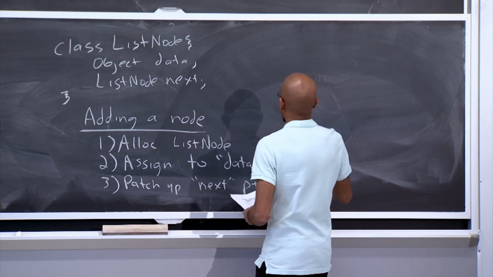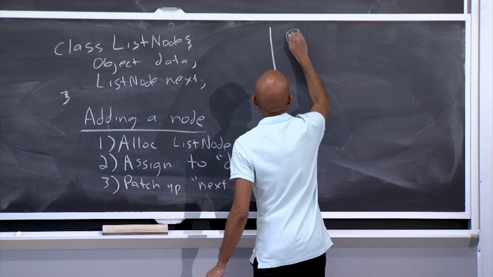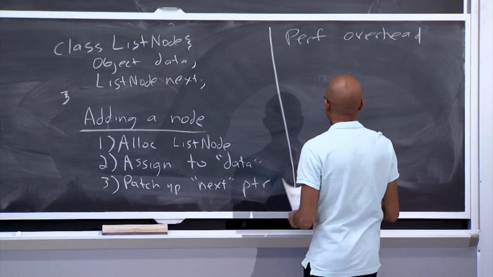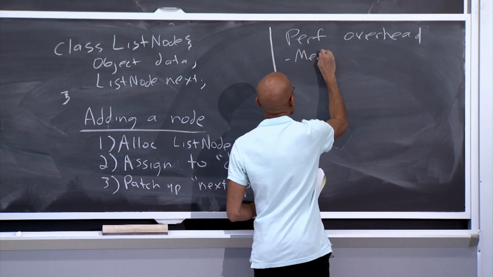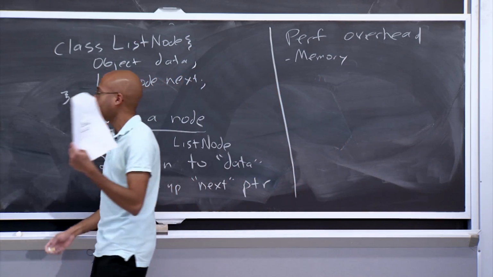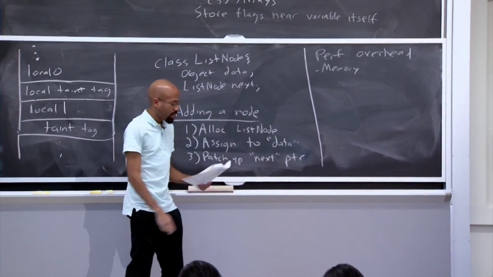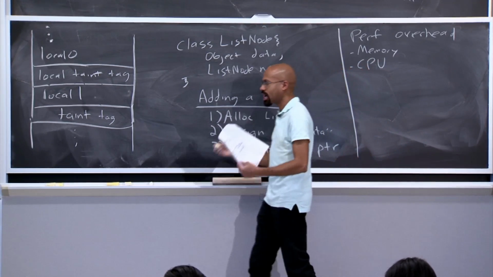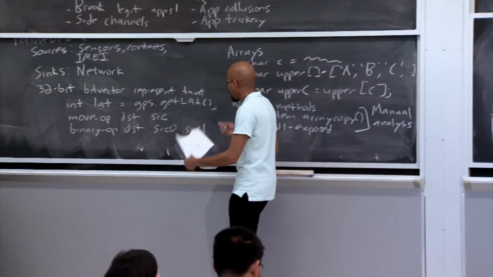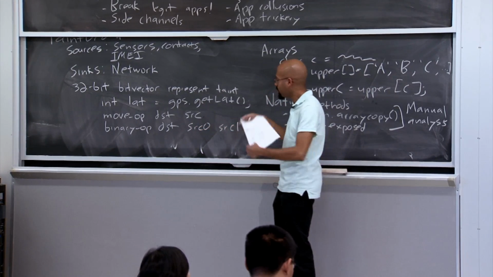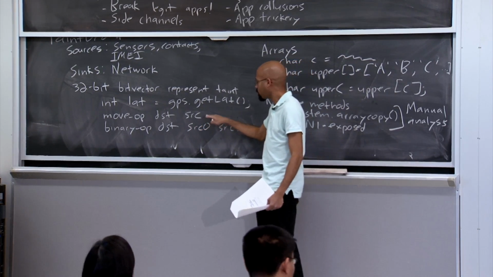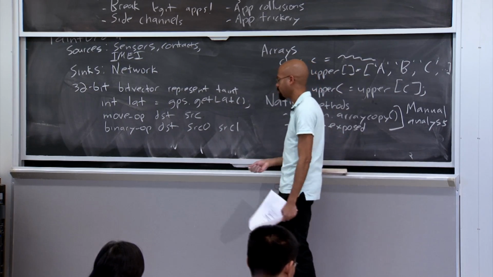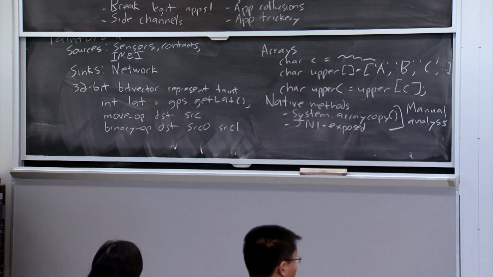All right, so in terms of the performance overhead of TaintDroid, what does that look like? The overheads actually seem to be pretty reasonable. There's going to be a memory overhead, essentially of storing all of these taint tags. And there's going to be CPU overhead, basically to assign, propagate and check those taint calculations. In the interpreter loop for the VM, we're doing additional work. When we're looking at the source, we're looking at this 32-bit taint information, doing the OR operations that we discussed before, and so on. That's computational overhead, and it seems to be pretty moderate.